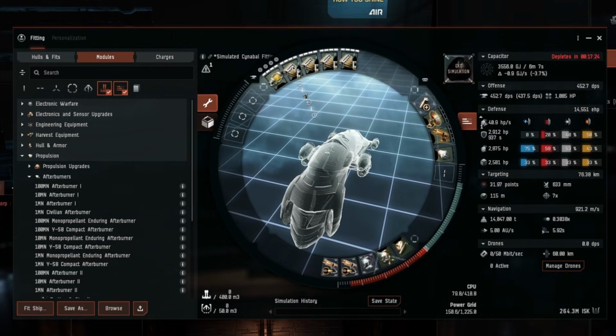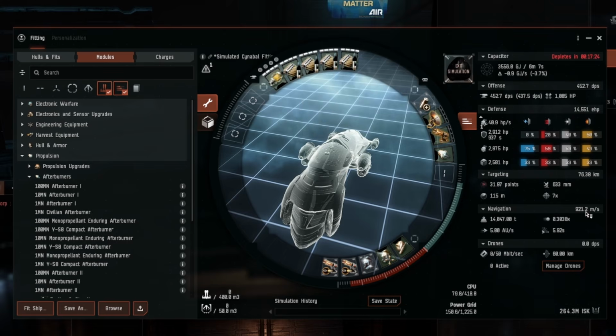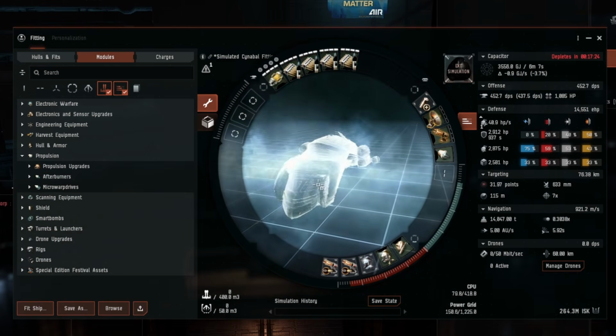I mean, yes, the guns do only reach out to 25 kilometers, but as we know from previous videos, if you've watched this channel before, most combat anomalies drop you between like 5 and 30 kilometers. So if we've got 25 kilometer guns, that's fine. If we have to move, we'll move at 921 meters a second to close the range. So that's absolutely fine.